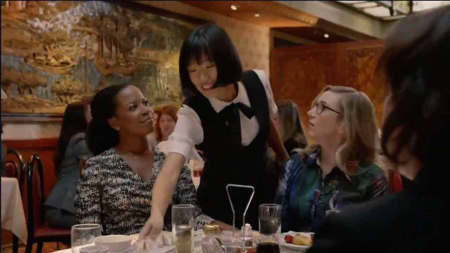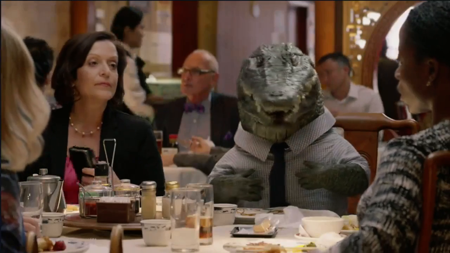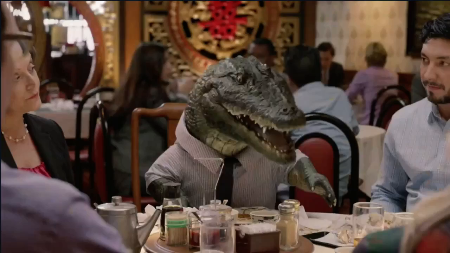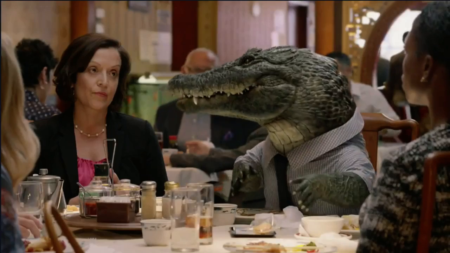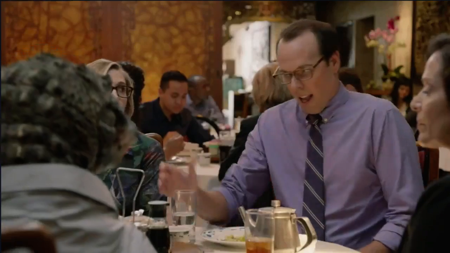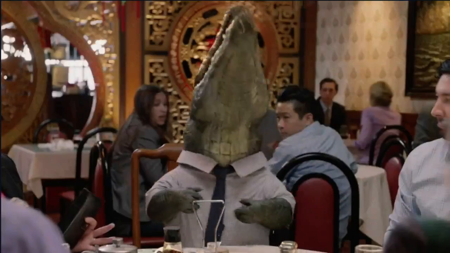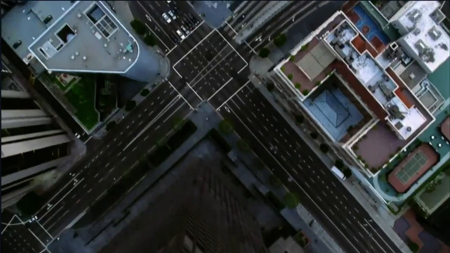Thank you for dining with us. Hope to see you again soon. Thank you so much. Whoa. I got this. Just gotta reach the check. Almost there. I can't reach it. If you have alligator arms, you avoid picking up the check. What? That's what you do. I got this. Thanks, Dennis. If you want to save 15% or more on car insurance, you switch to Geico. It's what you do. Oh, that is good crispy duck.